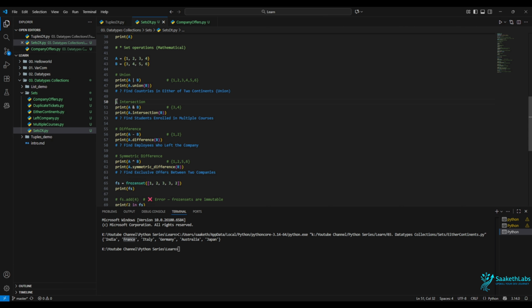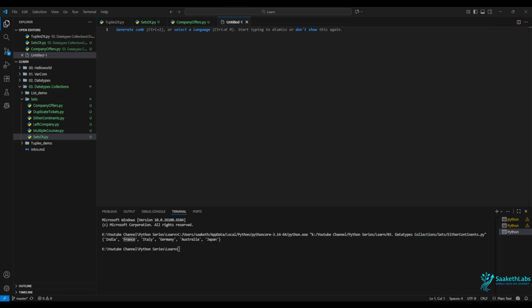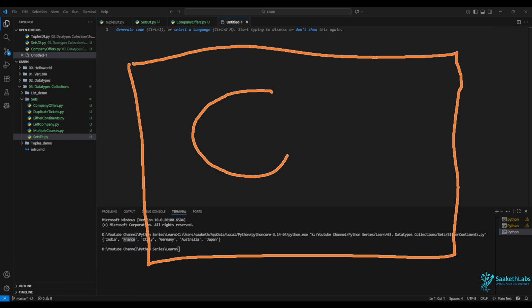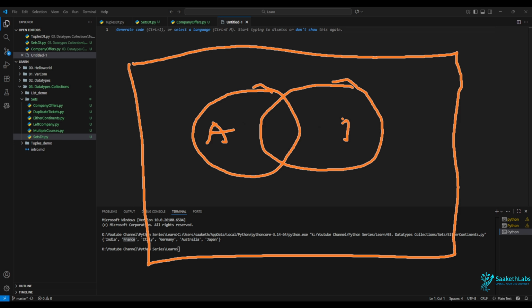So next comes intersection. To define intersection, assume we have A and B. This common part between A and B is called intersection.